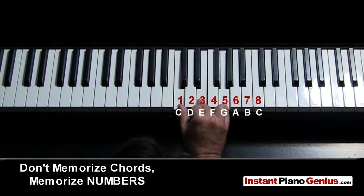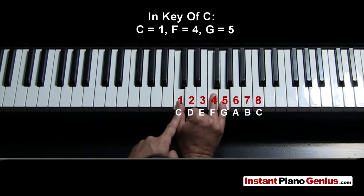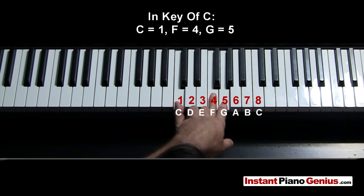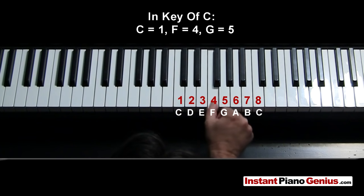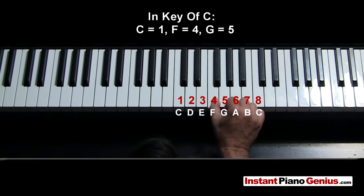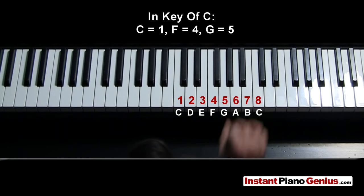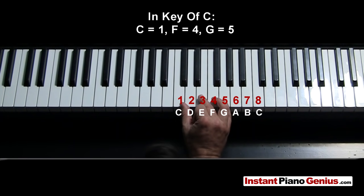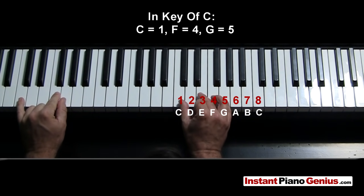So if you're playing in the key of C, what is an F? An F is the four note, because you've got one, two, three, four, five. So in the key of C, the C is the one, the F is the four, and the G is the five. If you're playing a three-chord song that has C, F, and G, that's a one chord, a four chord, and a five chord — the four chord meaning you put your thumb there and figure out the rest of the notes. So Twist and Shout is a one-four-five song, just like Johnny B. Goode. Once you know one-four-five, you don't have to remember the note names — you just remember it's a one-four-five song.